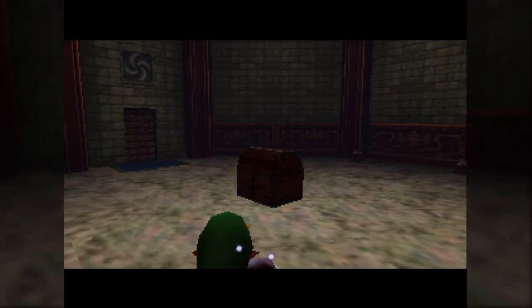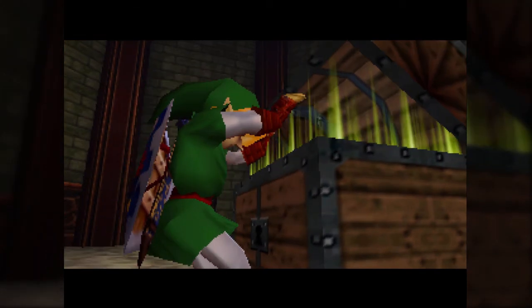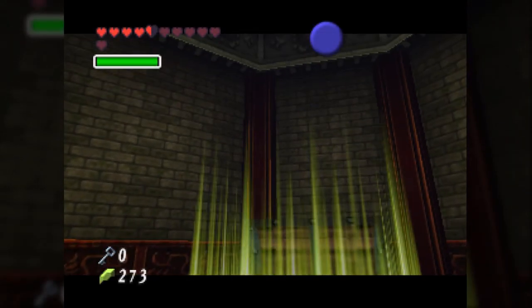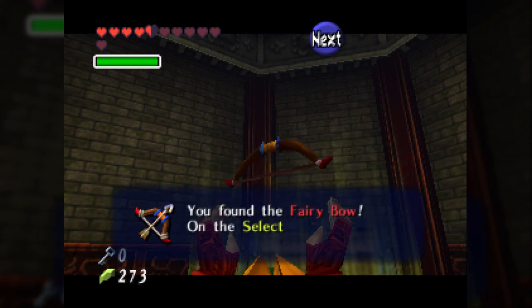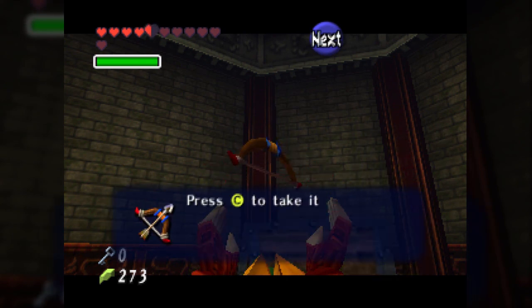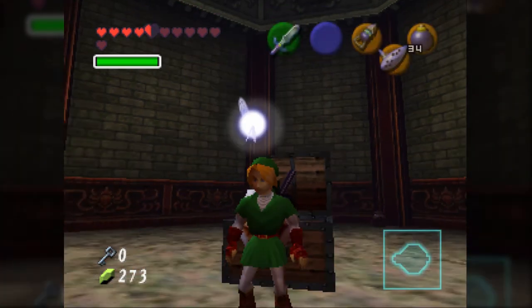And this is a particularly interesting big chest, as this is the dungeon item. One of the most useful items in the game, up there with the hookshot, we got the fairy bow. On the select item subscreen, you can set it to the C buttons. Press C to take it out and hold it. As you hold down C, you can aim with the analog stick. Release C to let fly with an arrow.